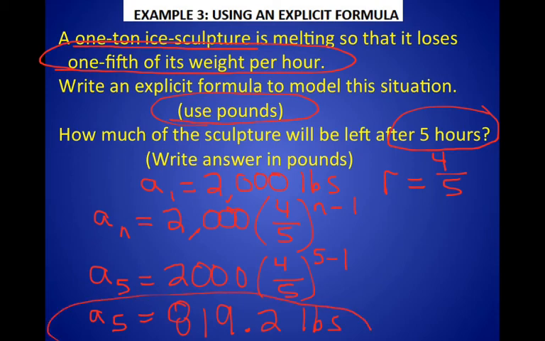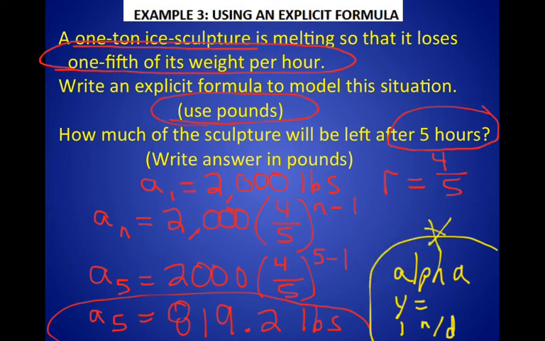Okay. There is a way to type the 4/5 into the calculator directly, or you can just do 4 divided by 5. But the way you use the calculator is there's a couple buttons with these nice calculators. You can press alpha, and then y equals, and then you can see it's the first option, and it has a little n/d, little numerator over denominator to actually type in the fraction. Okay, just a little tip if you want to do it easier with the calculator.